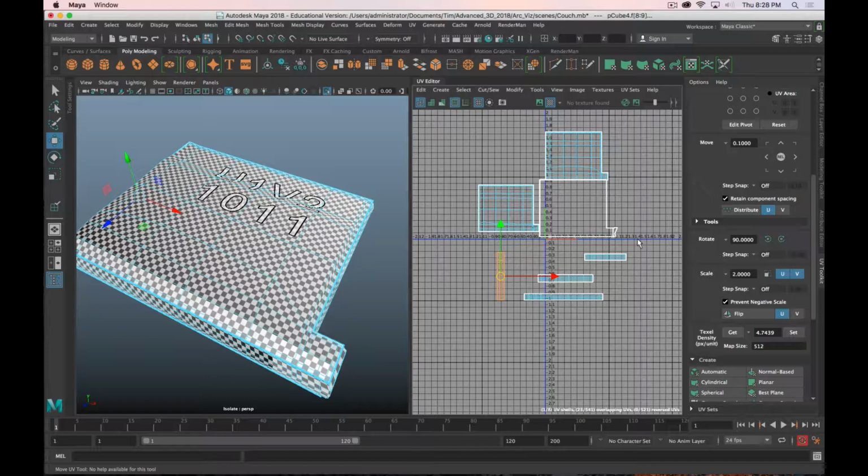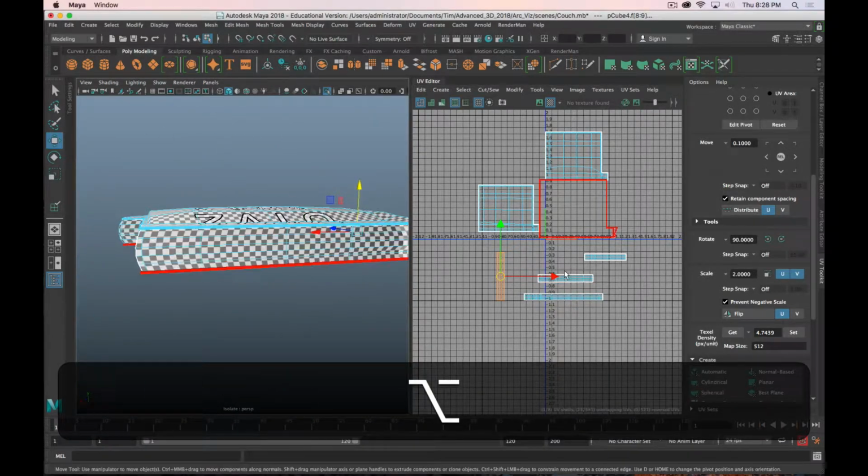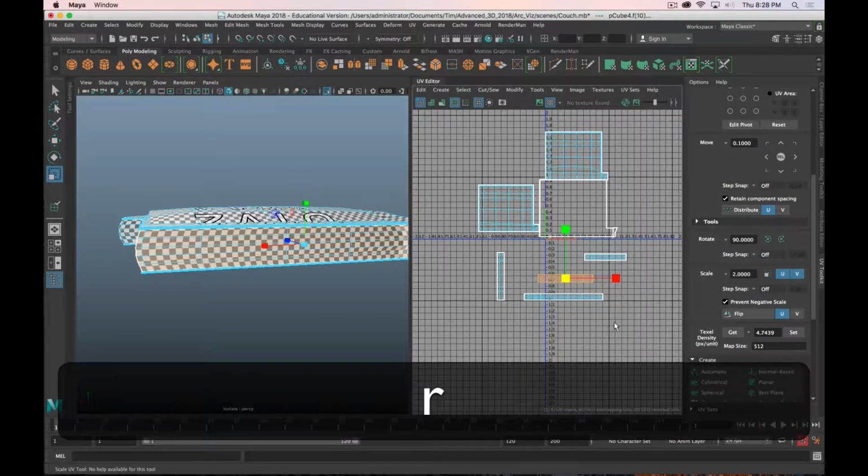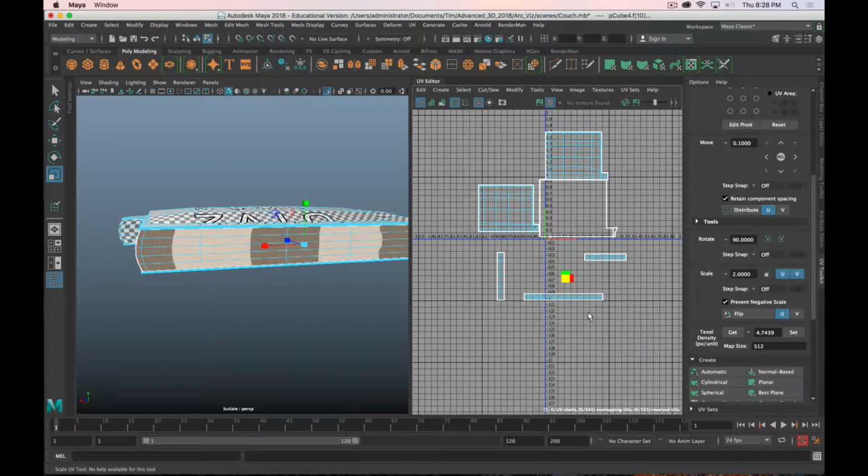In that case, you're going to want to texture everything. But let's say, for instance, this back shell here, I'm not going to ever see that. Then what I can do is I can select that and I can just scale it down.